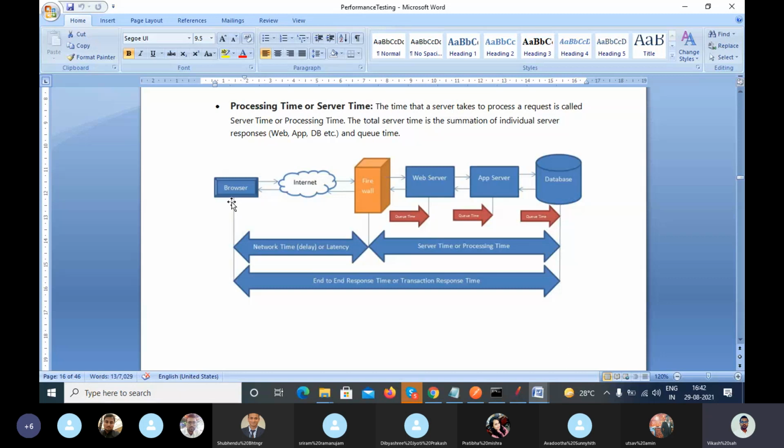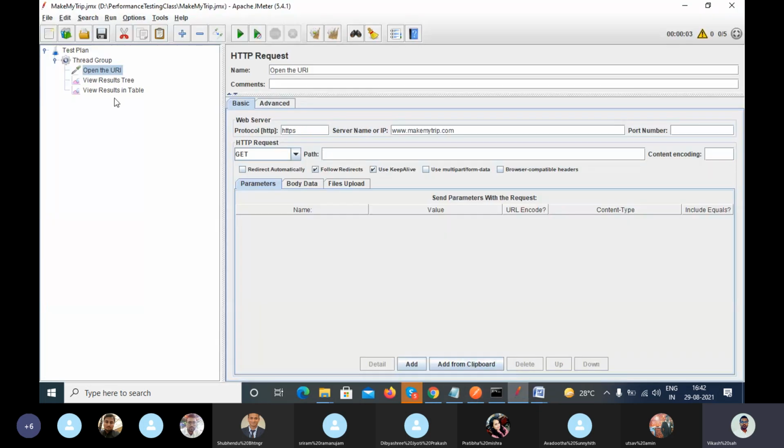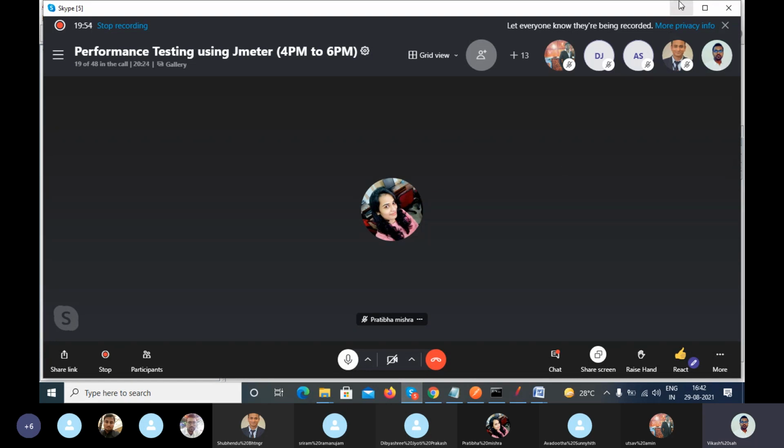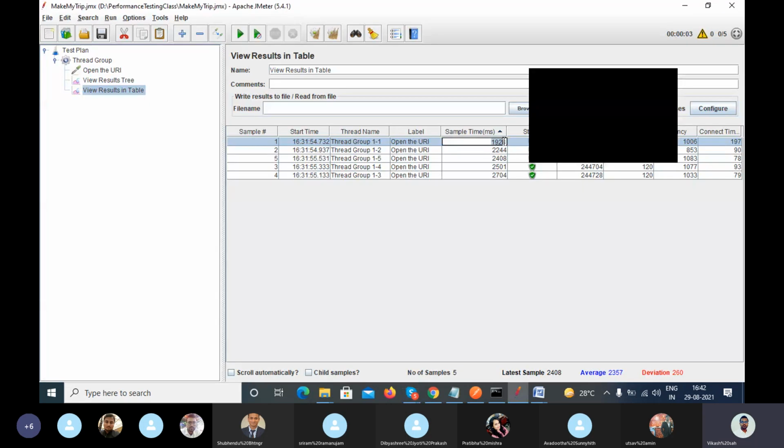The whole time taken, the whole journey time, the end to end process, is known as response time. So this response time says that when the user hit this particular request, the total time taken by this user is 1928 milliseconds.